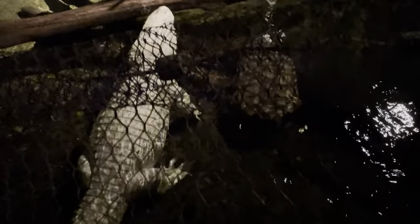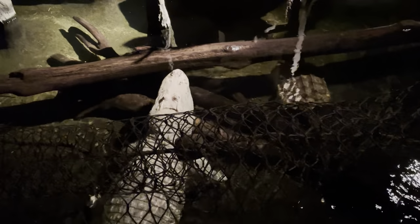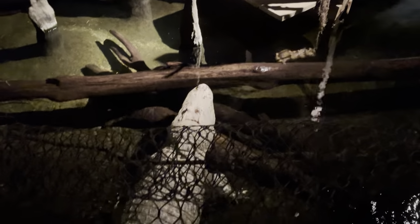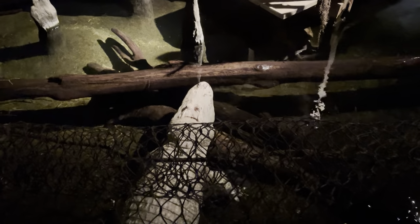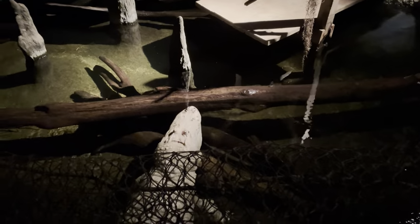Welcome to the swamp. Completely unfamiliar territory for me, you know? Never seen a swamp a day in my life. There's an alligator snapping turtle and an alligator in here, and we just watched the two of them have a bit of a disagreement. I think the turtle came up under the alligator, and it was spiny, and he was upset, so he bit him, and then the alligator snapping turtle bit him back. Yep. Really, there's a lot of action happening in this zoo.